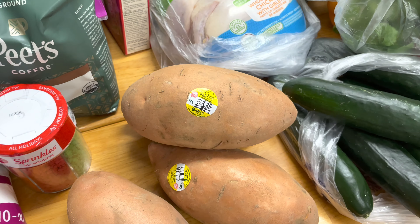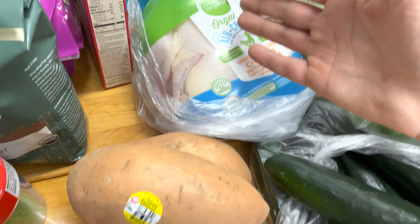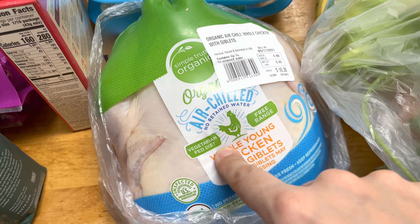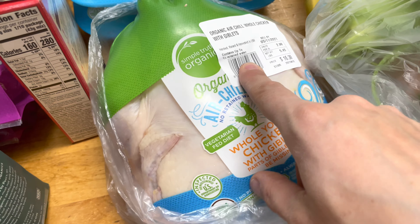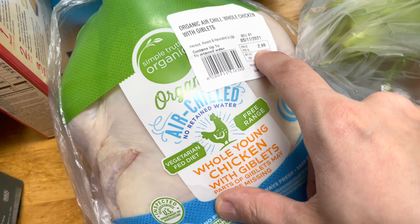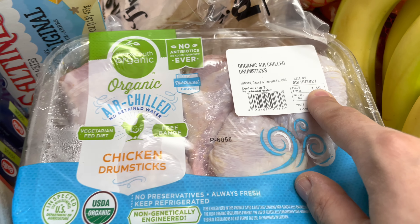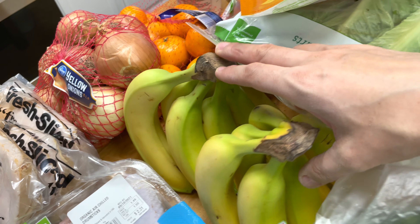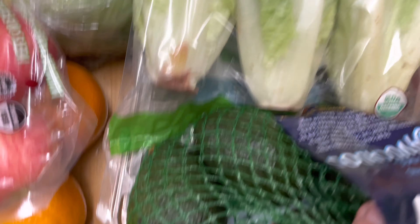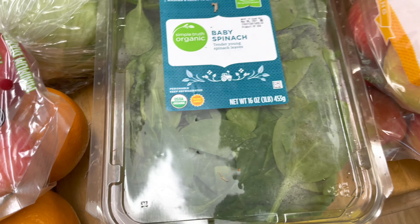I have one chicken thawed out in the fridge that I'm going to cook up this week, and this one is price per pound at three dollars. These are drumsticks that we got for the grill — price per pound $1.49 for organic drumsticks. Two big bunches of bananas, three bunches of romaine hearts, four avocados — I should have gotten two bags but I didn't. And a big 16-ounce thing of baby spinach. I like to use the baby spinach in eggs every morning. And then a head of lettuce for taco salads and things like that. We still have some tortilla chips and we can make taco salads. I got six pounds total of these honeycrisp apples — kids eat tons of apples around here.